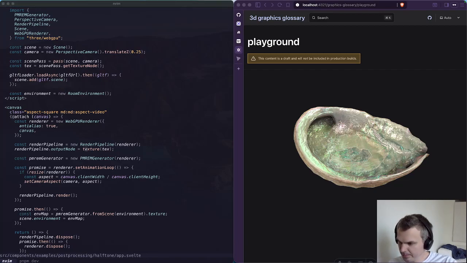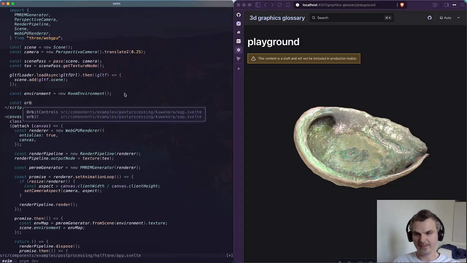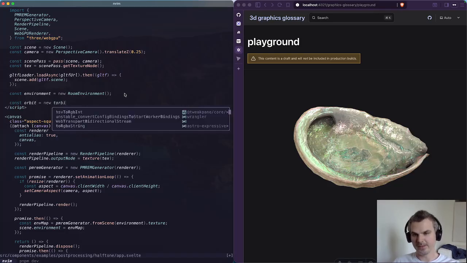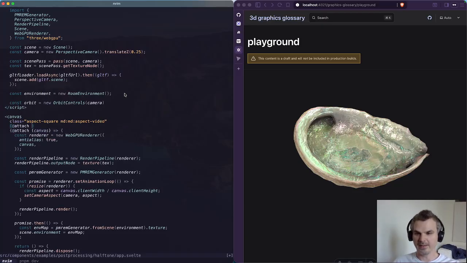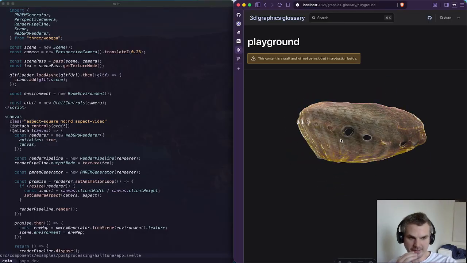Turn down the audio just a bit. So here's where we'll put our special code or whatever. This is where we need to put it here. But before we do that, I want to make orbit controls, which are always nice to have. So that's new OrbitControls. Dang it. Fix the camera. So now we have an orbit controls, and I have an attachment for putting it on the canvas. That's attach controls orbit. Let's import this. Now we should be able to, yeah, we can go around the scene.